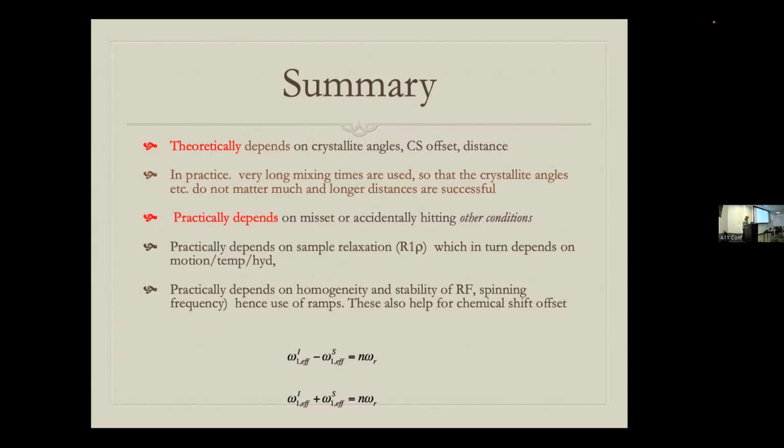Now, I thought I might end up ending a little early today, but just talking about what I mean by other conditions. So you have a matching condition that you want to hit. But are there other constraints on your choice of omega R, omega 1, and omega S? These aren't the only constraints. I mean, there's the hardware, and there's something that I don't think comes up in the next slide.